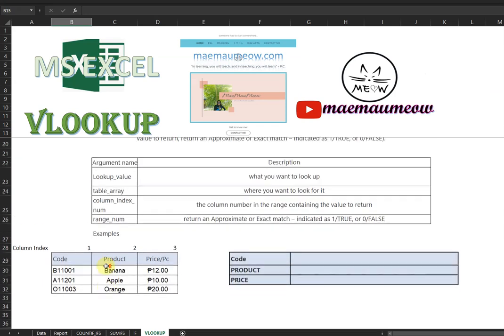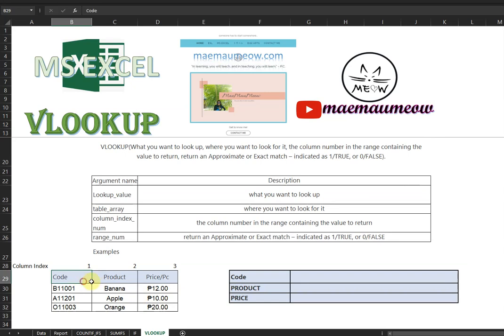I've prepared a table here. This is just a simplified table, because normally if you use VLOOKUP, we have a list or a table that has a lot of information, and we just want one, two, or three pieces of information from there. So to summarize, to get just what we need, we use VLOOKUP, provided that we have that unique identifier.